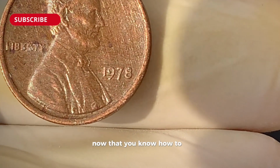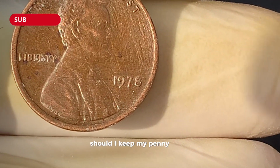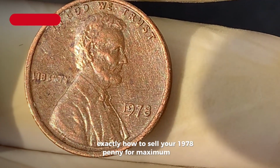Now that you know how to spot these valuable errors, you might be wondering, what do I do next? Should I keep my penny, or should I sell it? Well, I'm about to tell you exactly how to sell your 1978 penny for maximum value.